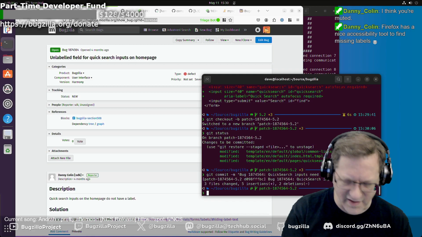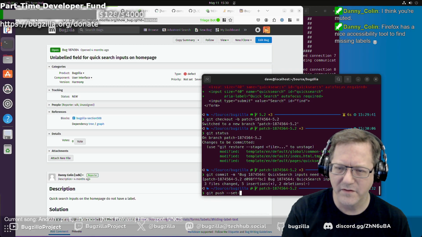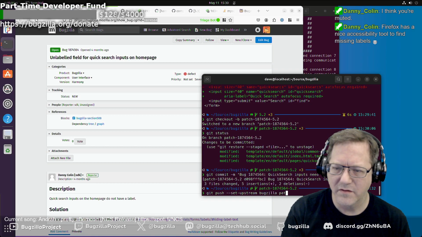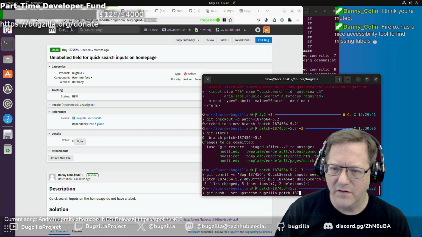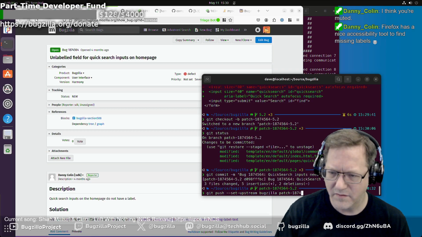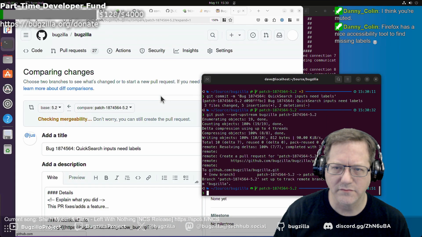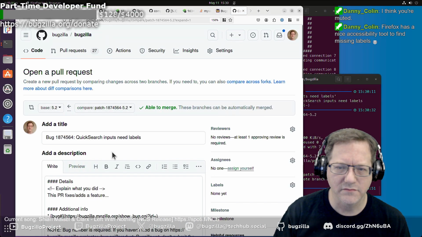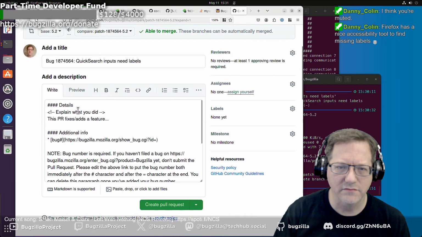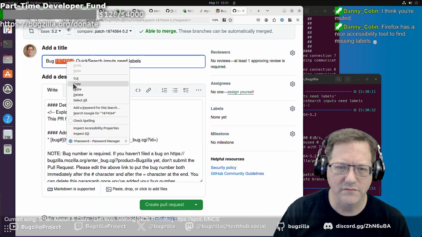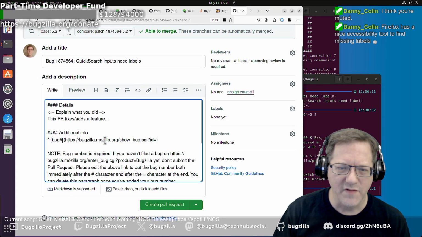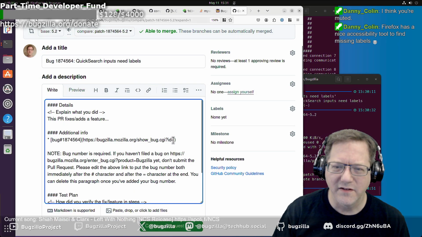Quick search inputs need labels. And now we have our new template.